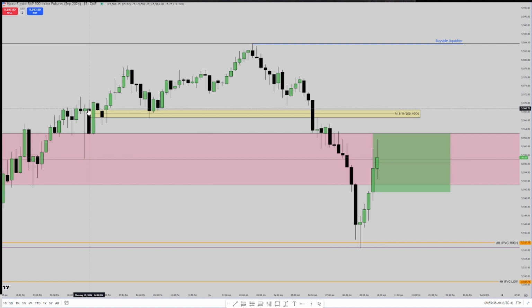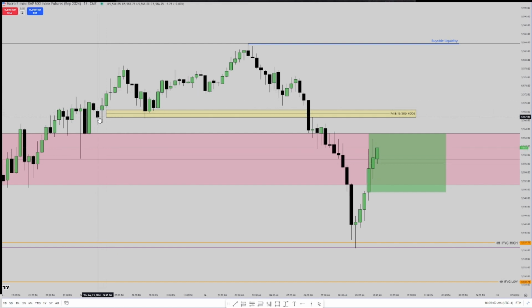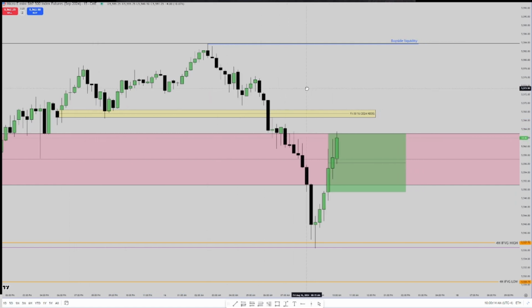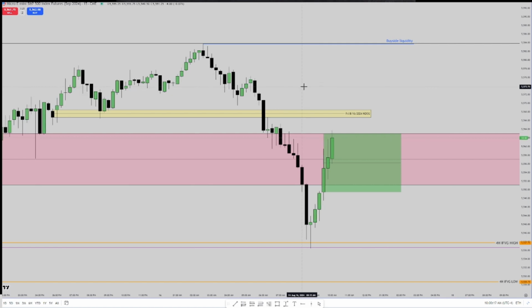We closed, where is it? Yeah, right here. So this candle closed. Black candles are, for me, down close candles, and green candles are up close candles. So this candle is black, so it closed lower, so that's the closing price right there. And then the next opening price, it jumps all the way up here, and that is a new day opening gap. Those are areas of liquidity that will be referred to during the day.